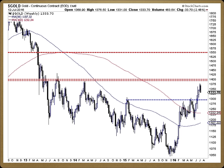Now, going back down to support, the major long-term moving averages, the 80 and 160 week, and those are equivalent to the 20-month and 40-month moving averages. Look at gold's history and look at the 40-month moving average. It's been a perfect indicator. And of course, after this Brexit situation, gold has gone way above that, and that's now at 1232 and starting to curl up. So good night gold bears in that regard. You really needed to hold the 40-month moving average. That was the last month of defense.